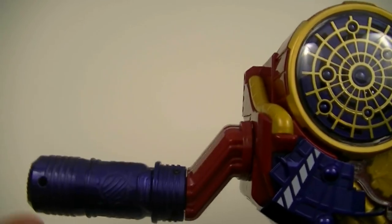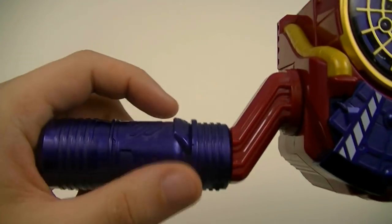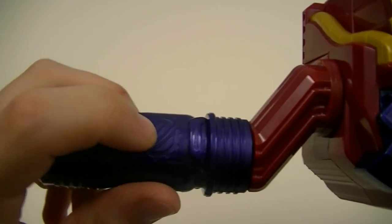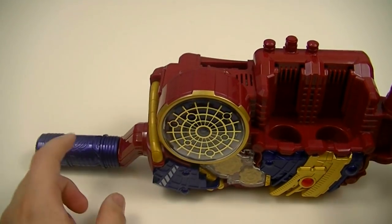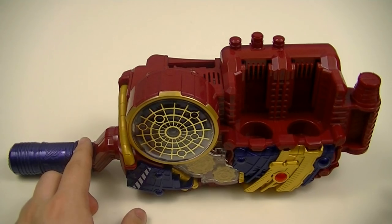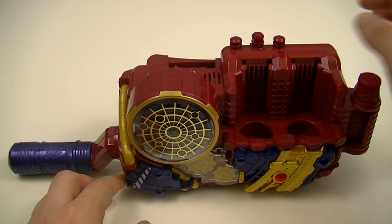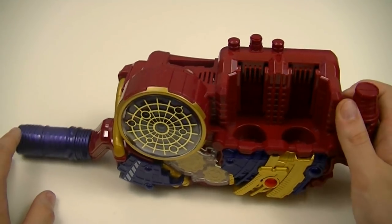The handle has mostly remained unchanged except for the actual part that you grip onto. In this case, it's become larger and now has Kamen Rider Evol's symbol molded onto it. The interesting thing about this is that it actually weighs it down more than the handle for the Build Driver. So if you try to put it on a flat surface with nothing kind of giving it a counterbalance, it'll actually weigh it over to this side.